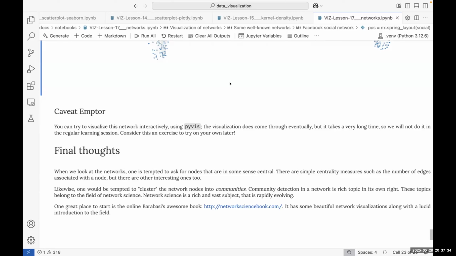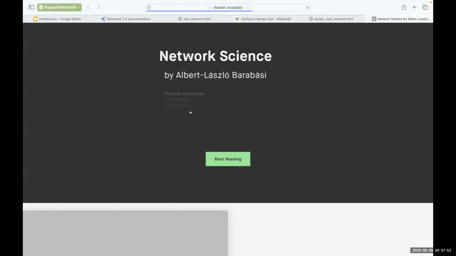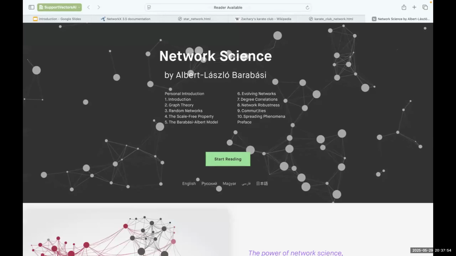From graph theory, network science has evolved. We now have a rapidly evolving field called network science, which studies social networks and all kinds of networks. If one is more interested, one is more than welcome to go through this book on network science.